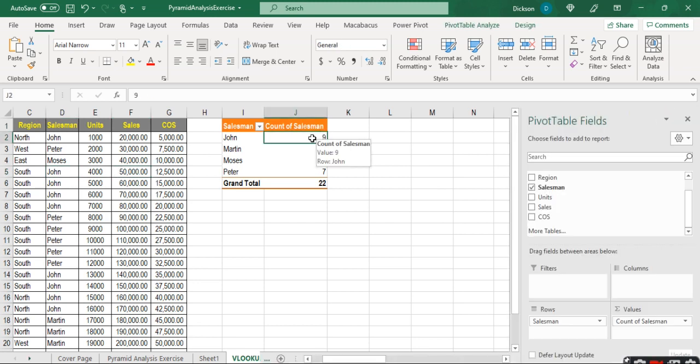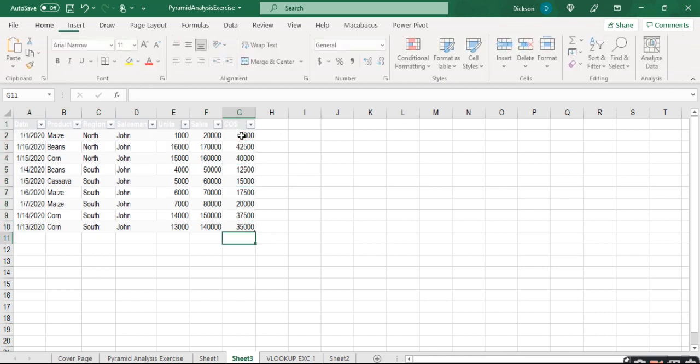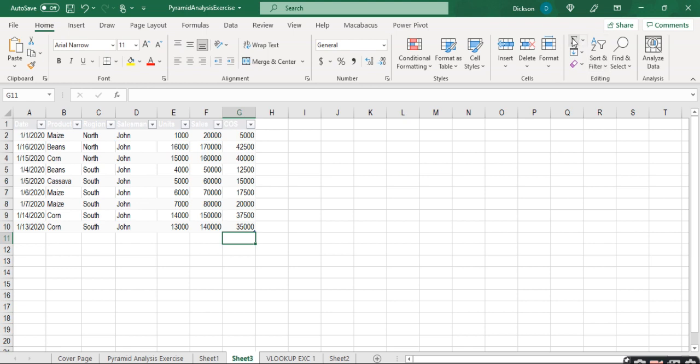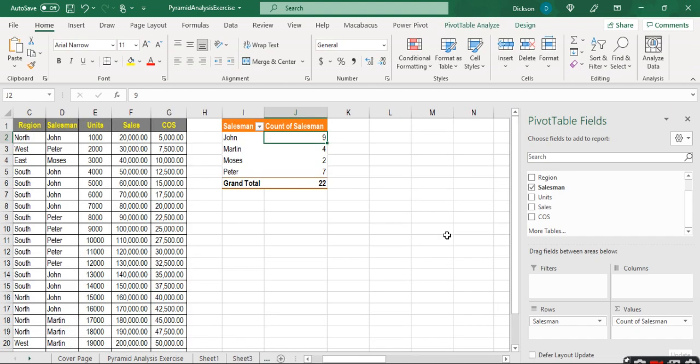You simply double-click on it. When you click on it, automatically a new table will appear, and now you realize that here we have John appearing 9 times. Then let's come here under count, and select the count. How many? 9 times, which means that our data is correct. So basically anything you can do here. For instance, maybe you equally want to calculate the maximum or the minimum amount. You can equally do it on our pivot table.